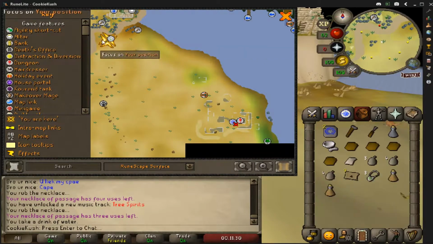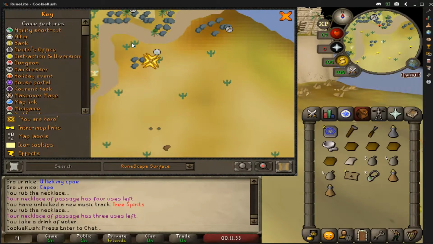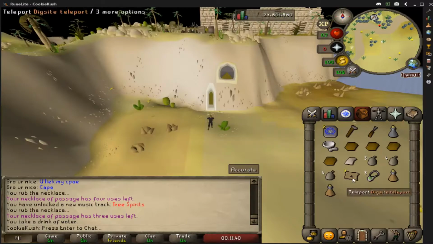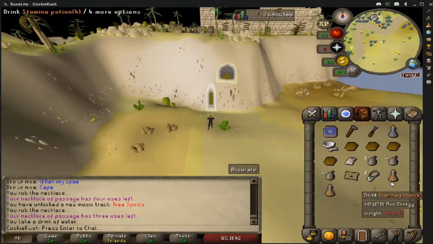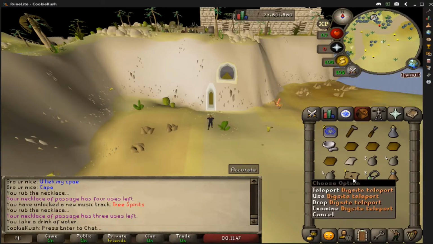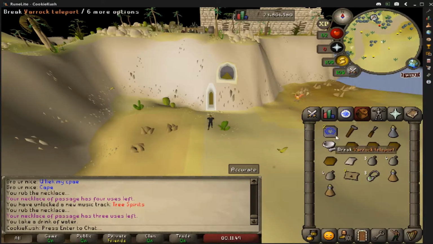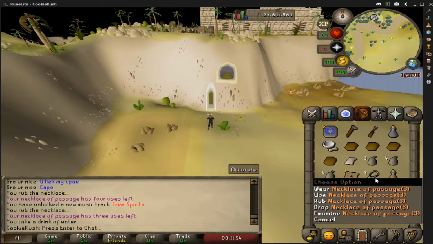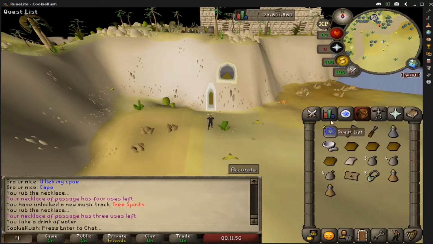I use this necklace to teleport here, as you can see on the map. From here, I just run south, and that's where the quest start is. You're also going to need teleports, so bring one with two or three charges. And also bring a Varrock teleport. So again, that's a Digsite teleport, Necklace of Passage and a Varrock teleport. Make sure you have two enchantments, and also a teleport for when the quest is complete.